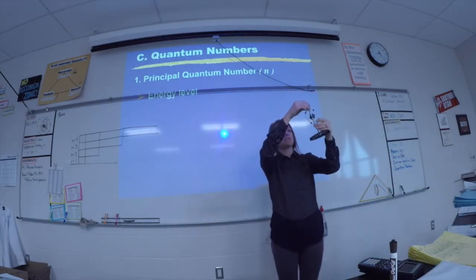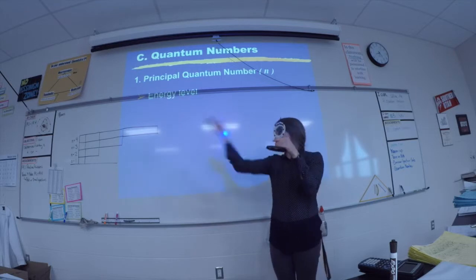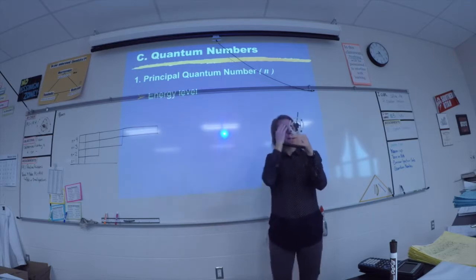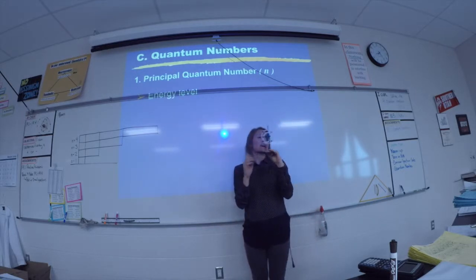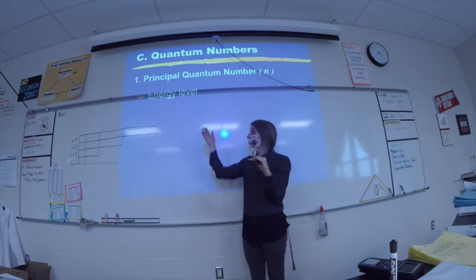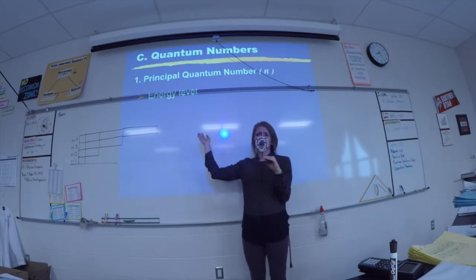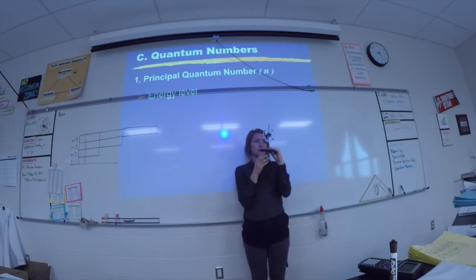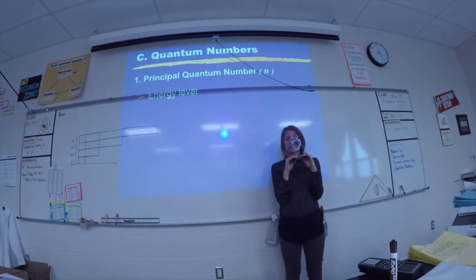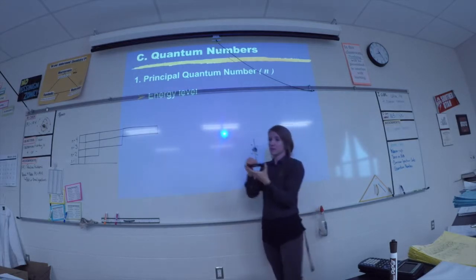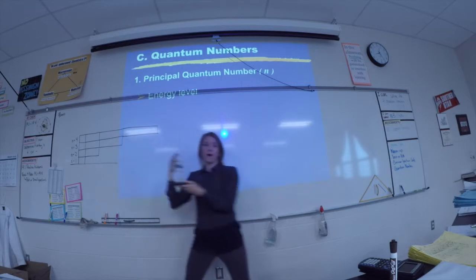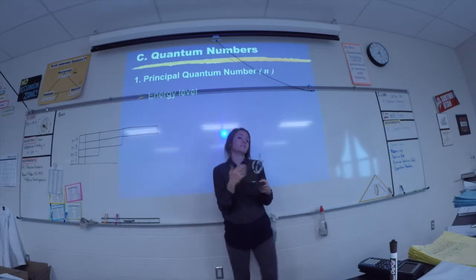For my analogy, if this is a hotel, it's that hotel, raise your hand if you have an idea of how it is possible that the fourth one has so many more rooms compared to the first one. What about an atom prevents the first floor from having more rooms? So raise your hand if you have an idea of how that connects to our picture. So make a connection between this and this of why can the fourth floor have more than the first one?